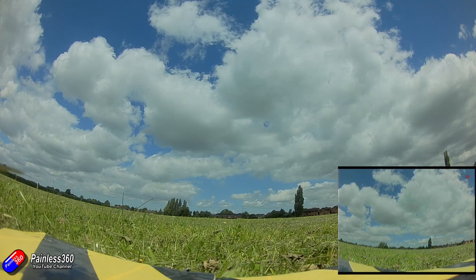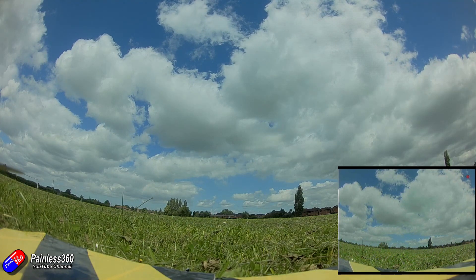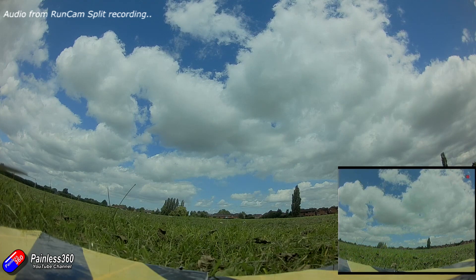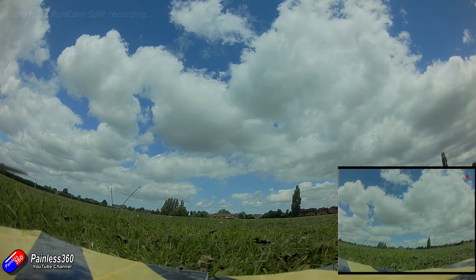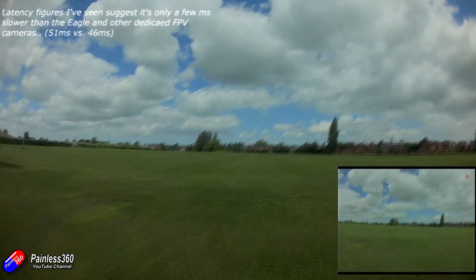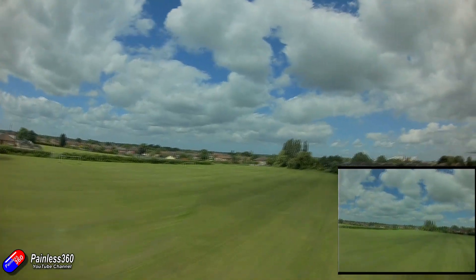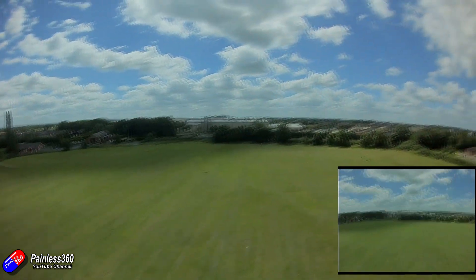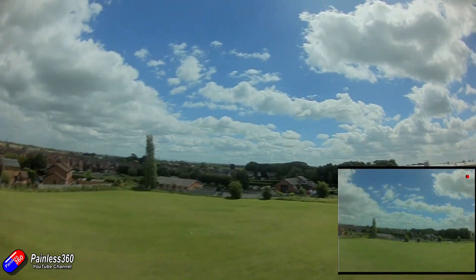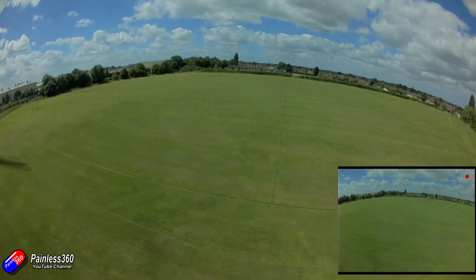The footage we're about to use is from quite an interesting day — a very bright, very breezy day. I've put the Runcam Split on this little model in front of us and also stuck one of the discontinued Runcam 3s on top as well, so we have that basis for comparison. I've actually got three lots of footage that I'll try to sync up here: one from the DVR in the goggles, one from the Runcam Split, and one from the discontinued Runcam 3. First, let me show you the footage as it comes out — this is done at 60 frames a second. In the lower right-hand corner we have the DVR running at the same time, and you can tell because in the top right-hand corner of that inserted frame we have the little red dot flashing, which tells me that the Runcam Split is doing a recording, and it looks fantastic.